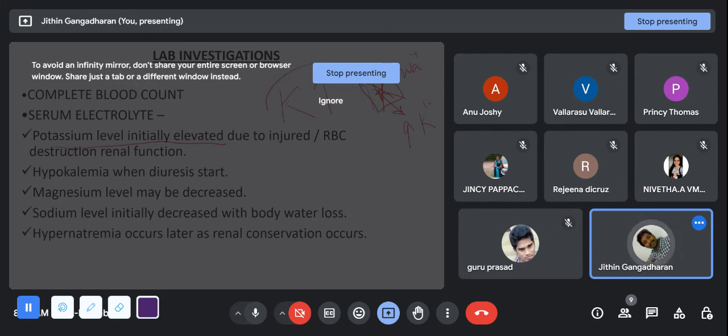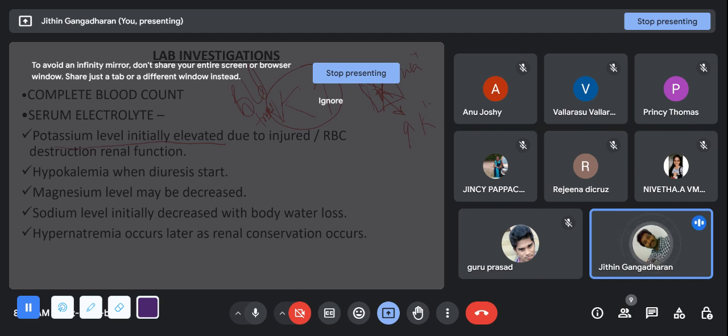See, this increase in the potassium is also associated with blood transfusion. I have explained this when I was taking the cells. What happens when you're giving the blood transfusion? Initially, you have to check for the potassium level, right? If you are giving a blood transfusion to the patient, you have to start the transfusion within half an hour of taking the blood out of the blood lab, right? See, what happens otherwise?